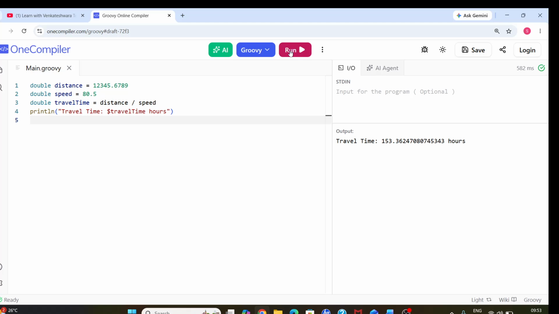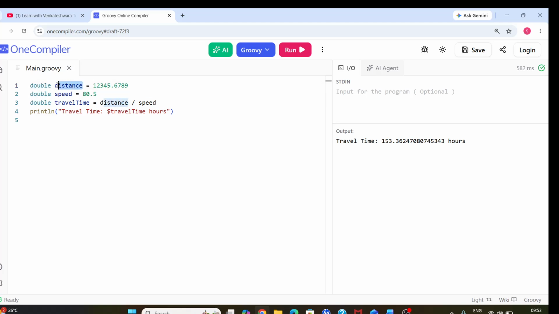Okay, here first we use this word double. It stores the decimal number with a higher precision compared to float. It uses 64 bits, which means it can handle very large numbers and very small fractions accurately.